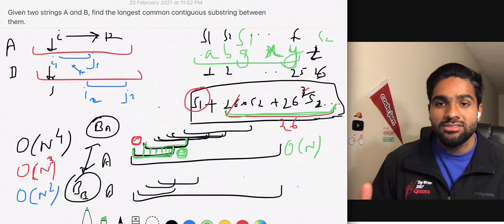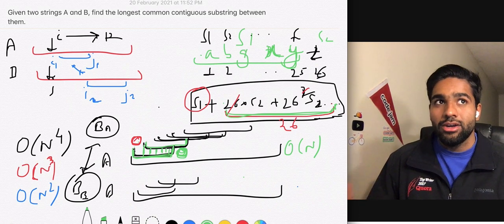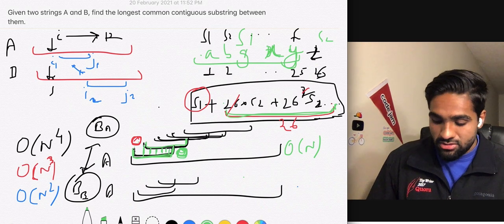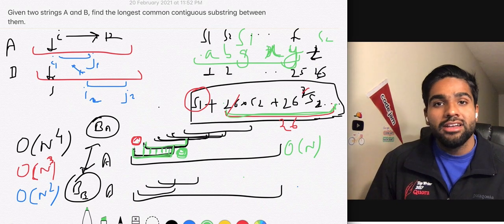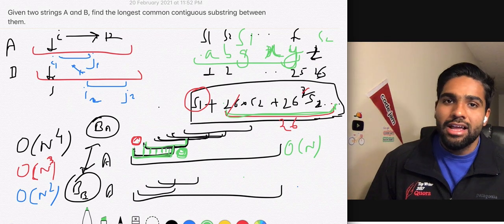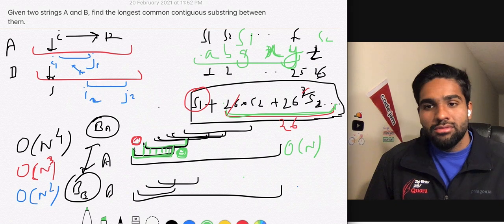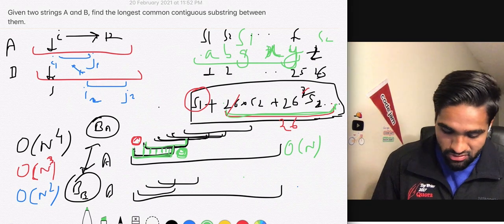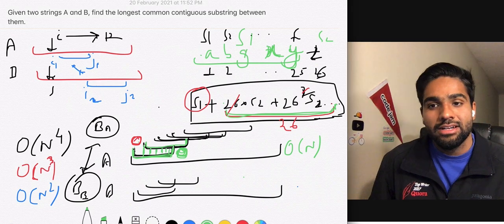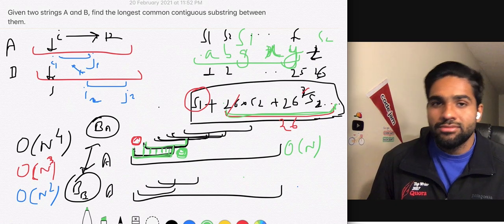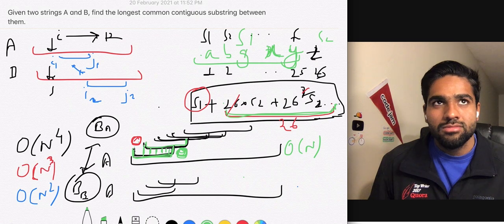And if the candidate doesn't know modular arithmetic, it's probably okay. But just the basic idea is not dependent on modular arithmetic as such. It's just about hashing. And I would even allow them to abstract out this whole function f in the implementation, which calculates the hashes. But if they know modular arithmetic, that's icing on the cake.